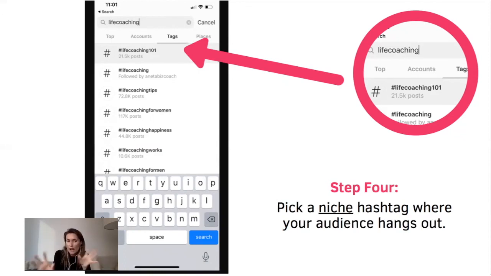So this could take some trial and error, right? I pick one that I really like because I target coaches: Life Coaching 101. It only has 20,000 pictures posted to it, which means it's not used every day. It's used very specifically, right? So for me, that's why I pick that. If you use the library that I give you, select your hashtags from there, pick about 5 and follow 5 at a time so that random content isn't coming up on your feed.